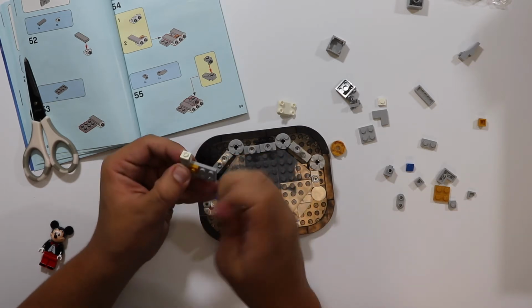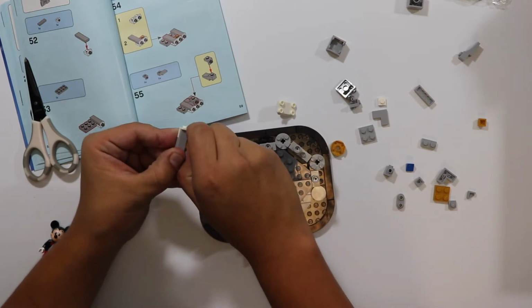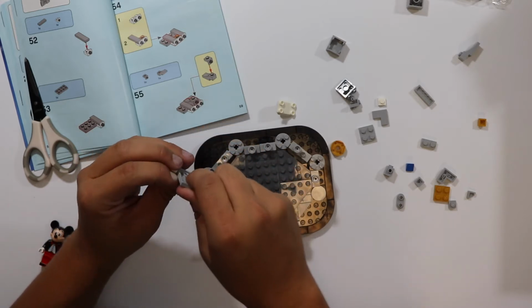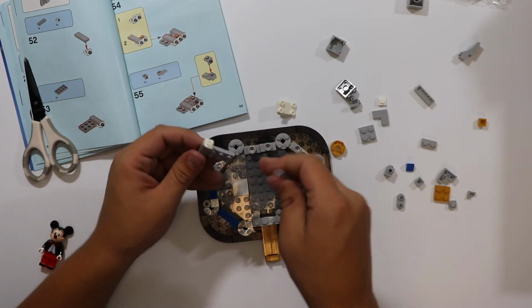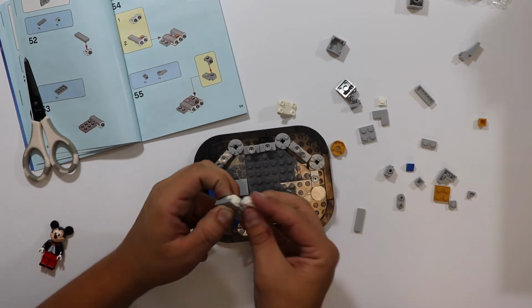Oh no, I think I put that in the wrong spot. This is the worst part. I do have the tool. I forget what you call it, but... oh, there we go. That wasn't too bad.